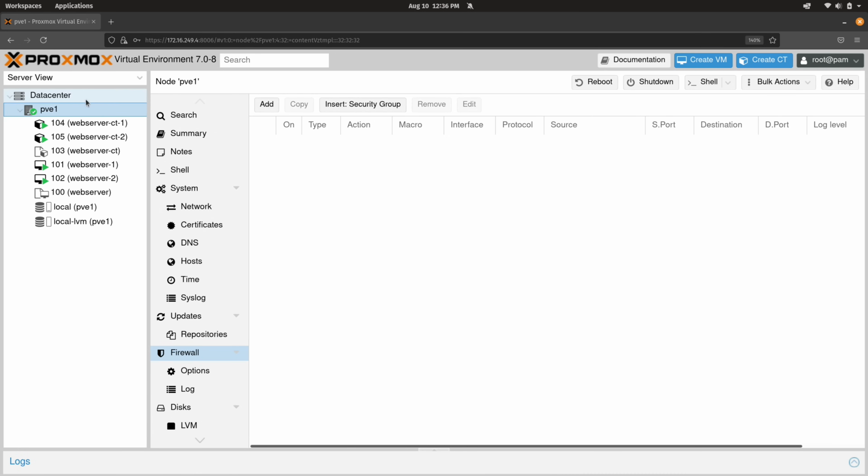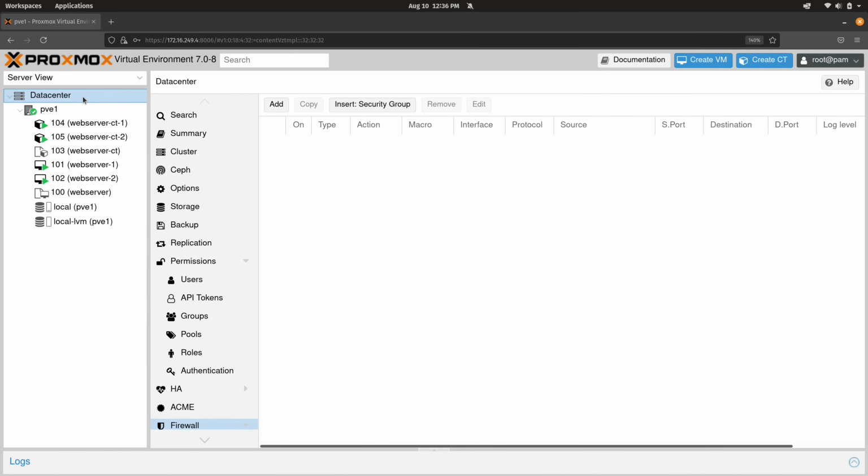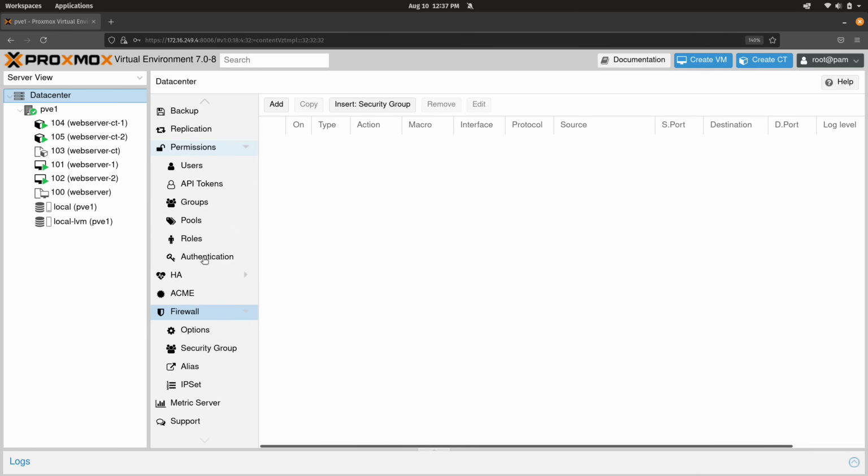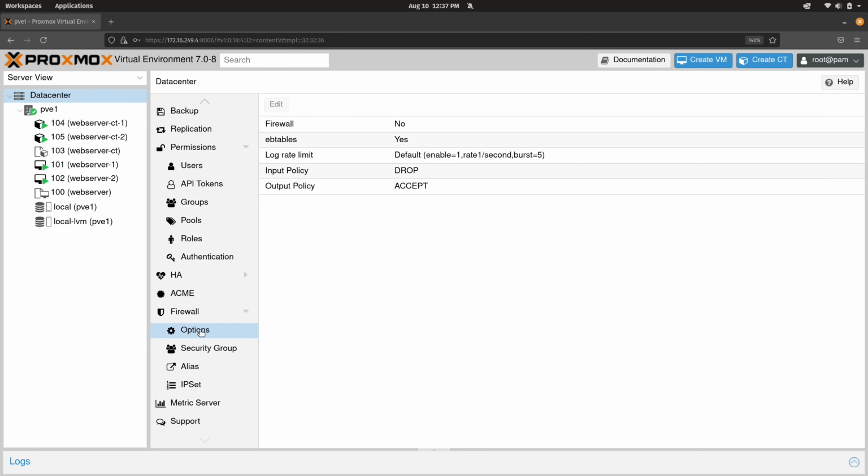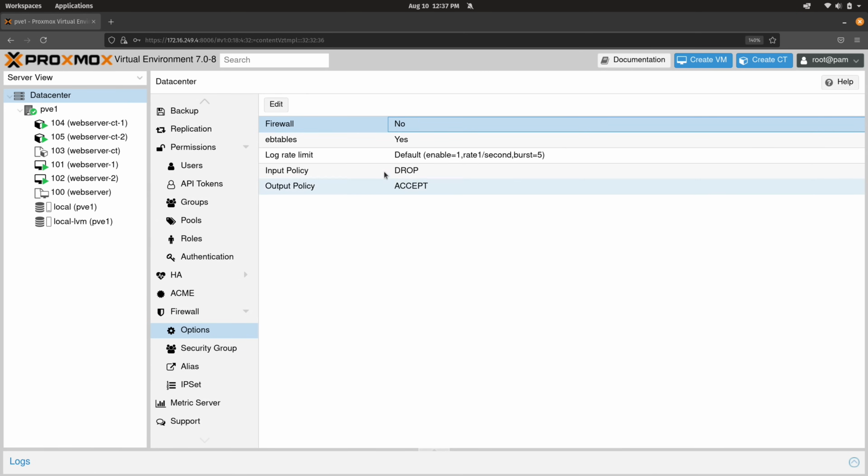Now the thing is though, none of what I just said will actually matter if firewalls are disabled altogether. So here I am on data center view, and underneath firewall and then options, firewall is set to no. Now you shouldn't actually enable the firewall just yet. Just understand so far that when the firewall is turned off, it doesn't work.